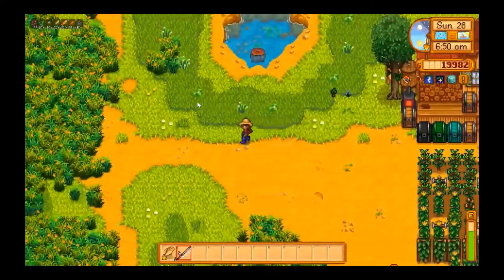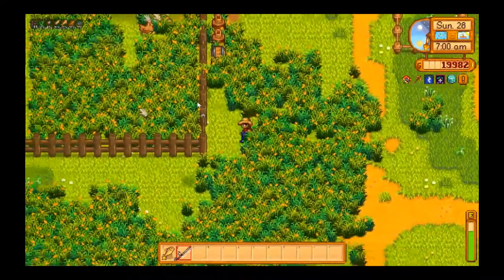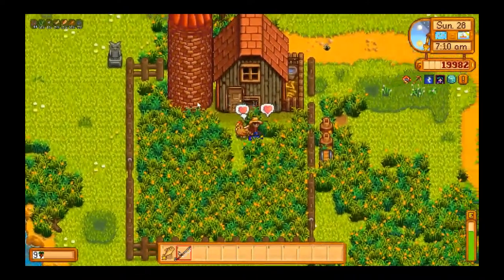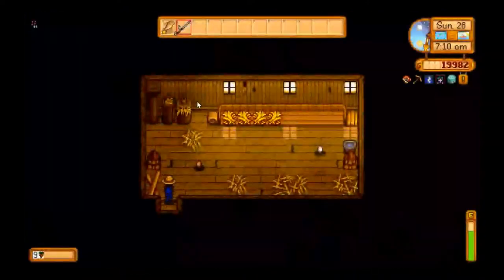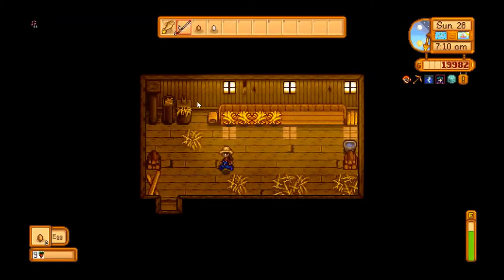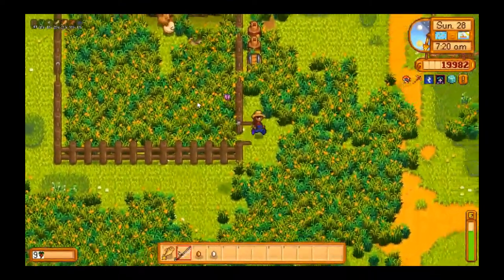So let's go say hello to the animals. Hi, chickens and ducks. Love, love, love. Thank you for the eggs. Okay, we'll get these processed right away.